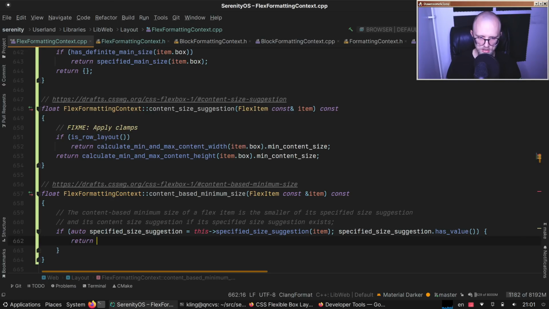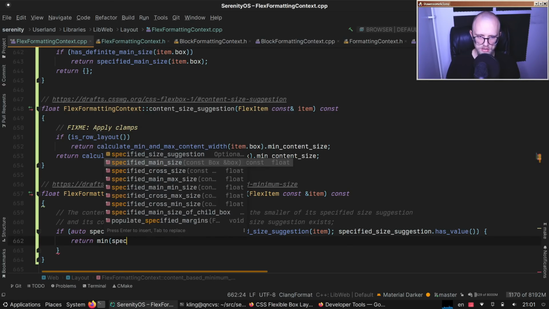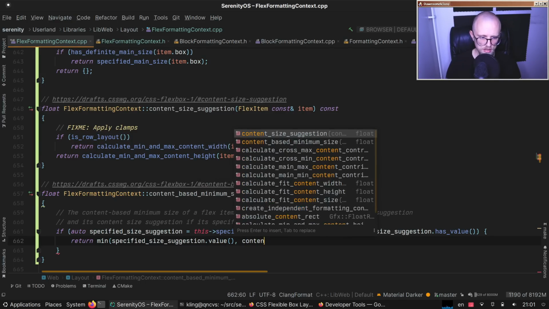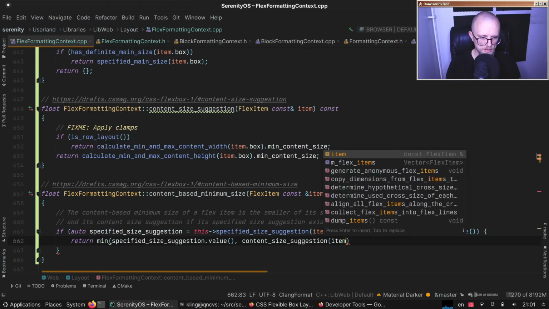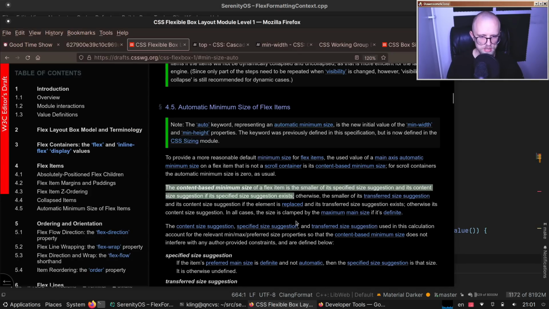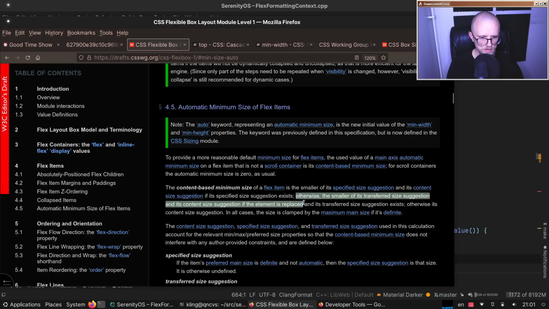Okay, then it's the smaller of these two. So min of specified size suggestion dot value and the content size suggestion for item. Like that, okay?